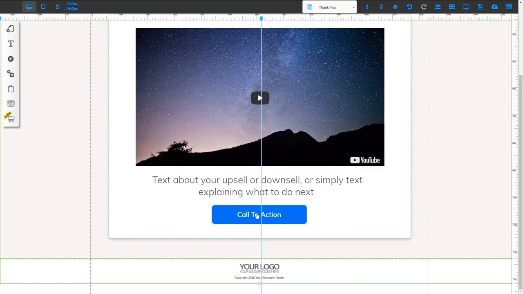On the thank you page, we have a unique opportunity. Now that they've spent some time to give us some information, we can now sell them something, a product or a service, and what we can do is put a video here about our product or service, and then this button can be used to allow them to click to go to the funnel that has that product or service. So to do that, we need to put that video there, and we need to configure the button.